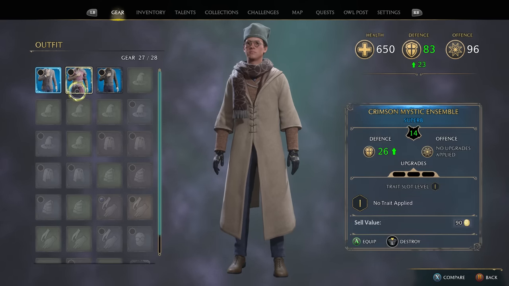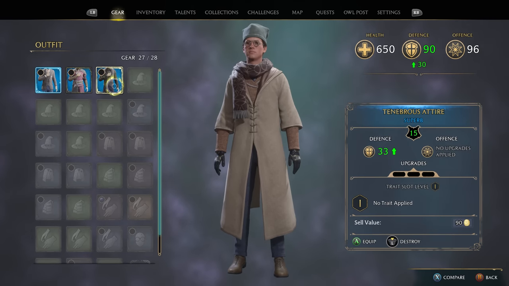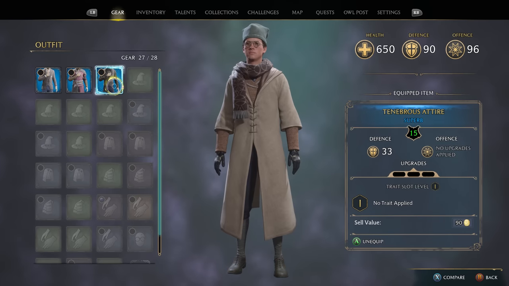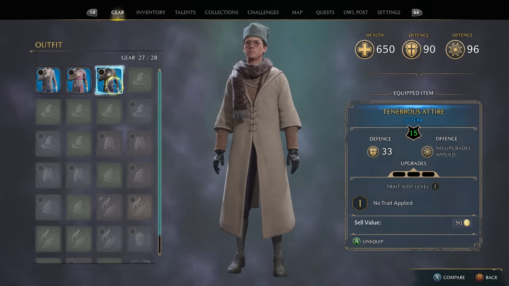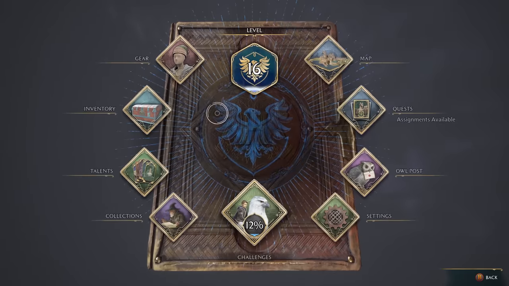The outfit actually under your robes. So that's 26 and 33. Eventually we have traits and sort of upgrades we can do to these particular items. But for now we're just looking at the stats really. I'm probably going to sell everything outside of that. I'm just going to get rid of it.